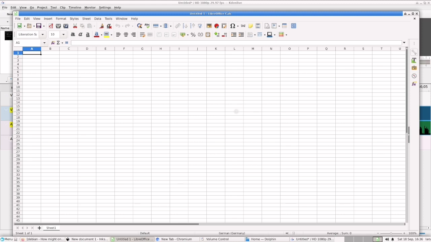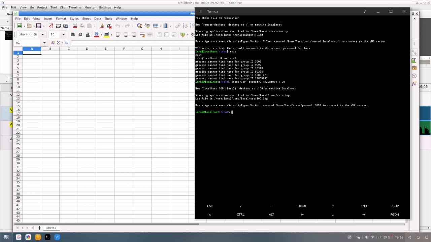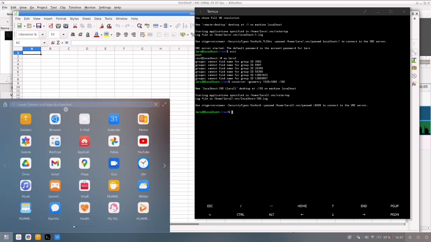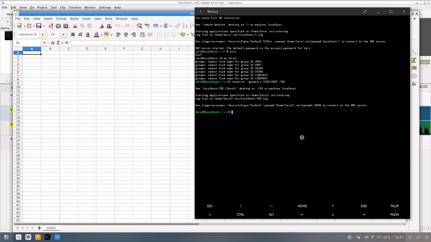The only thing I still have not solved is the issue as a second user. If I use the second user and try to open another VNC server, it will open, but if I try to connect to this VNC server, let me try.